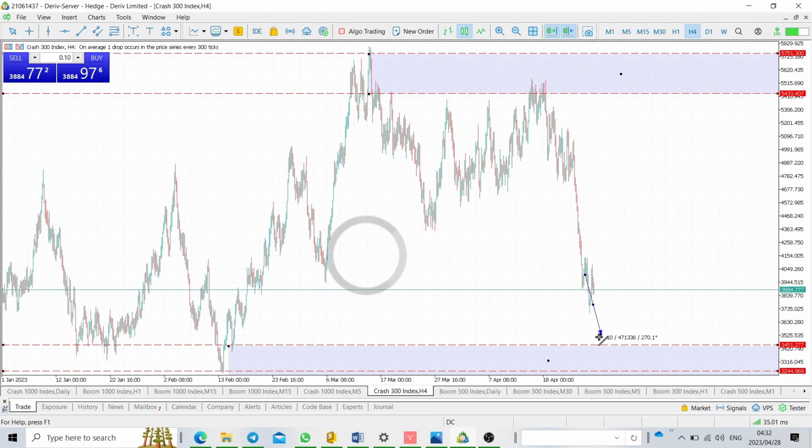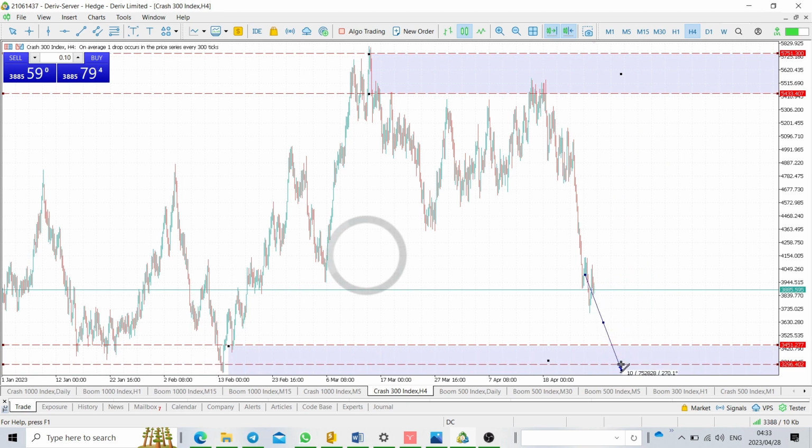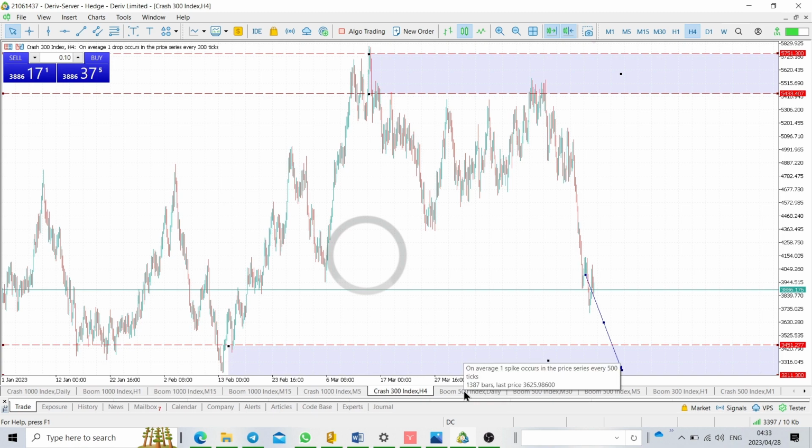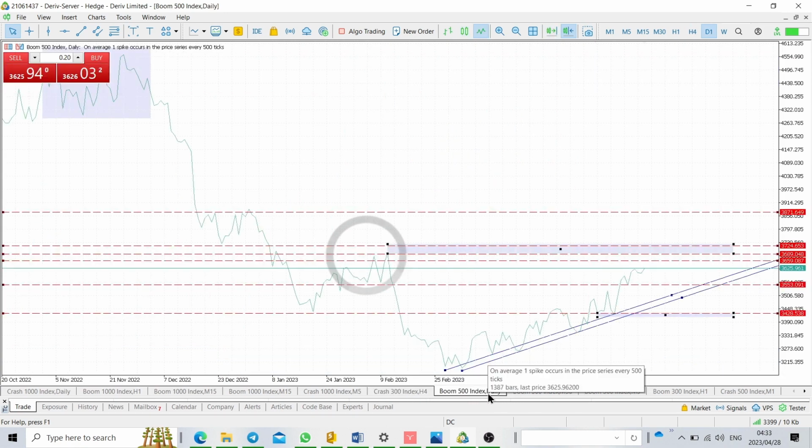This is the zone where you are going to look for buying opportunities, because now there's not much that you can do at this zone, at this current price. Wait for the price to reach this zone, wait for an engulfing candle, wait for a pin bar at this zone, and you can move up with the market. There's a likelihood that the price is going to reverse, but we should never rule out the fact that price can also break this support and continue to go down. Okay, so this is what I'm seeing in Crash 1000, Crash 300. So let's look at Boom.